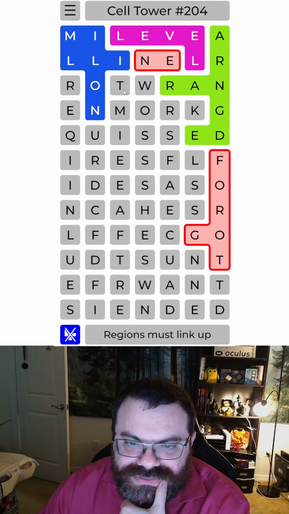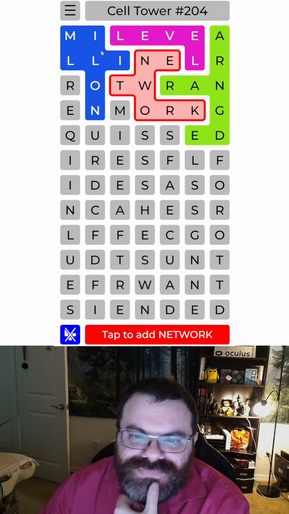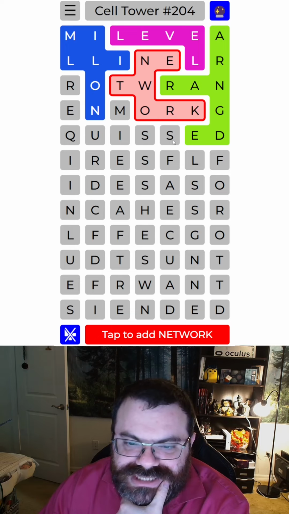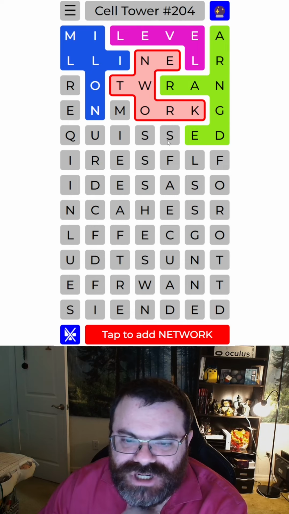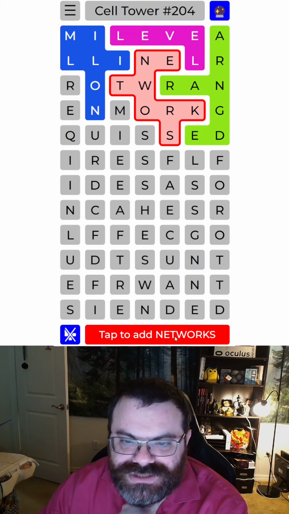This networks. Yeah, I think with what I filled here, I think that's pretty safe. Because if we think about, if I just do network like this without the S, wait, what happened there? Regions must link up. Oh, I've got this highlighted. Okay. So I do network like this, and then I don't use this S, and I do miss, then that's going to be a problem because this S now needs to follow up with an F. So I think this S is going to have to be taken no matter what. So let's do networks.